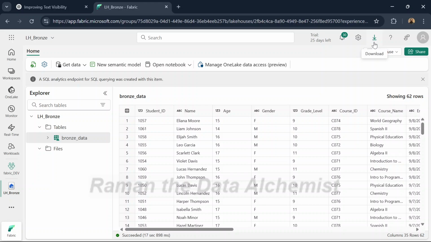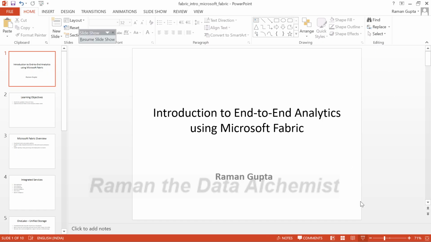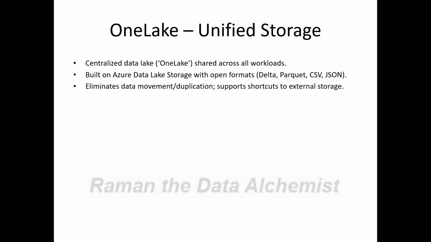We are going to see that in future videos. I will create a separate video on shortcuts only, because there are so many cases to cover. What will happen in ADLS Gen 2 if you change anything in the shortcut here in Microsoft Fabric? And the same in reverse, if you change something there, what will happen here? We will cover that later in the videos. This was just to give you an overview of what a shortcut is and how it works. We'll go through the next topic.